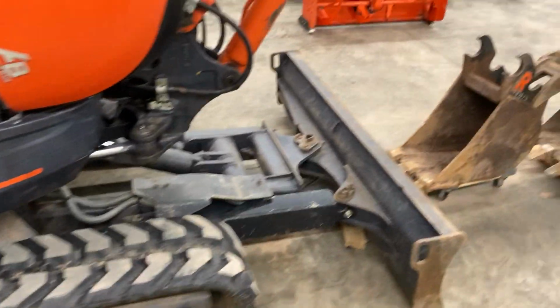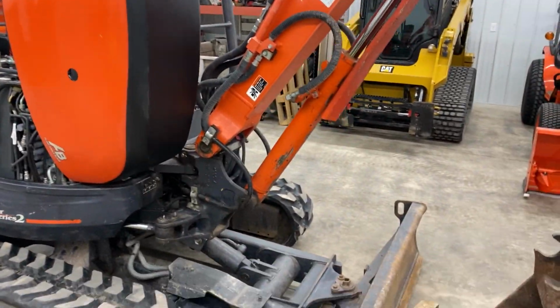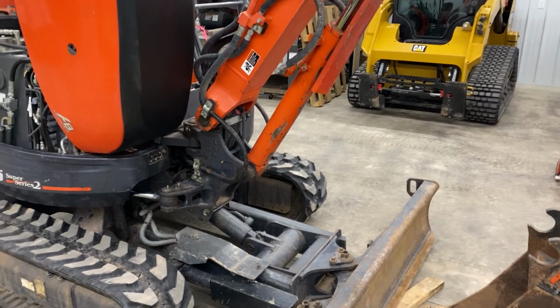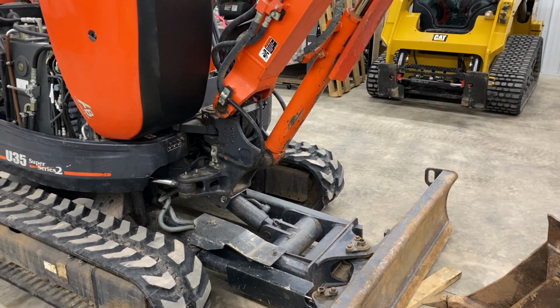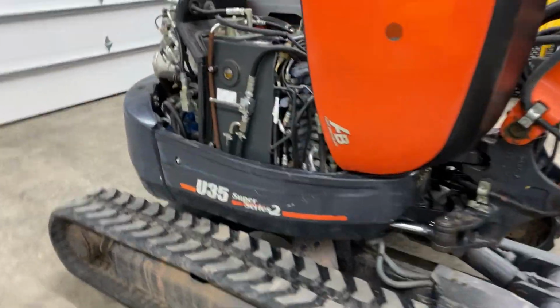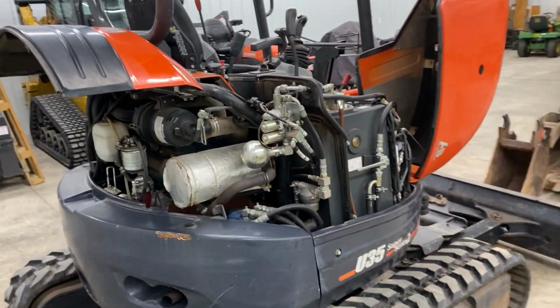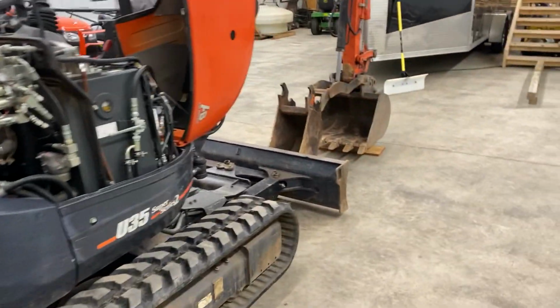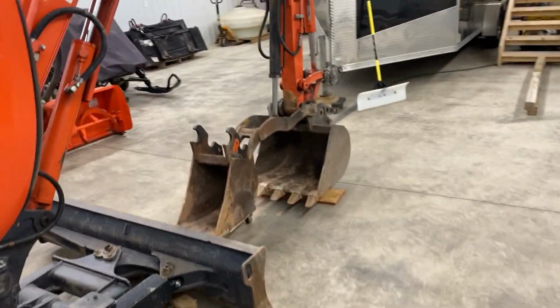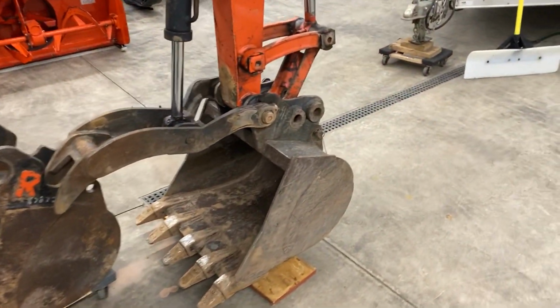I really hate to see it go, but I wanted to get a cab after not having a cab. Just a few times where I want to be using the machine and the weather's been not quite, and plus I have it sitting on a piece of land that there's not really a lot of people by, and I want to just make sure it's all locked up and the weather's not getting to it. I don't know, just a reason, I guess. But didn't really have any issue with this thing.